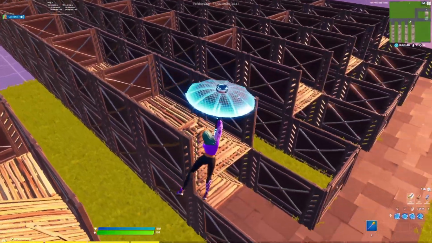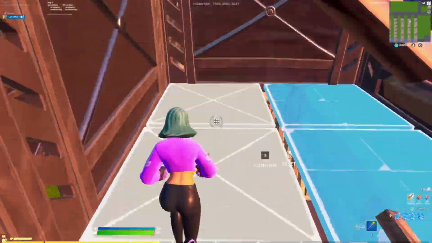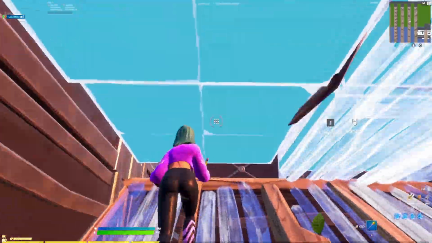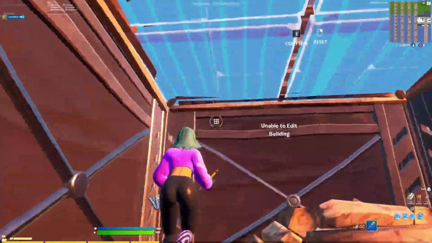Now what I mean by piece control is you can't just simply edit it and go for the shot. This is what we mean. You have to edit it and place the surrounding walls so that your opponent cannot place the walls himself and edit it to get out.